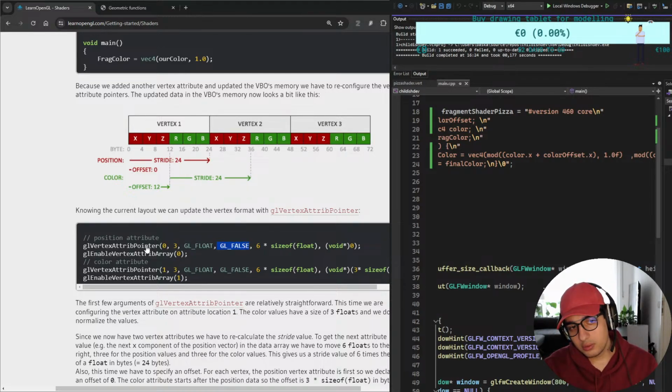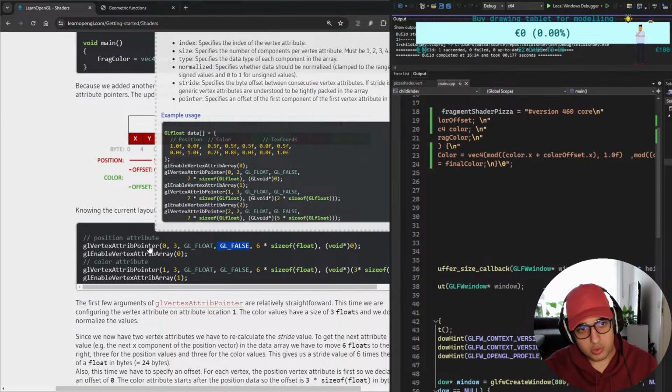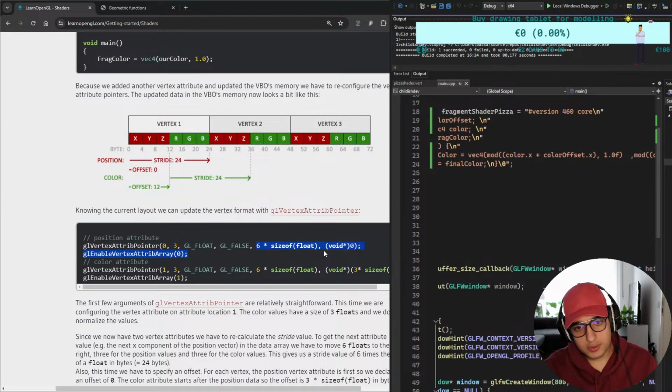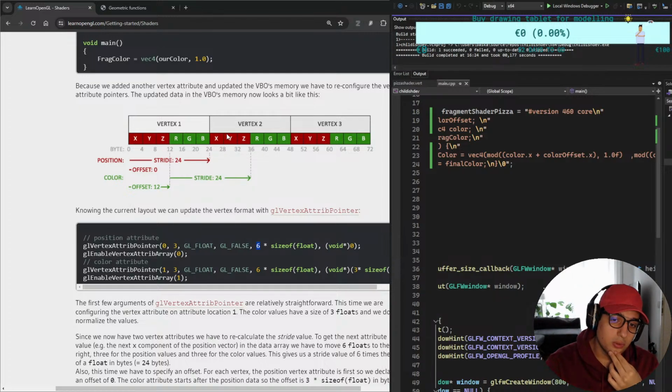Right, what is stride? Stride is where we are going to get the next value. It is after the RGB values. Therefore, we are using 6 times sizeof float. Before, we used 3 times sizeof float. And it starts from address 0, from the offset 0.